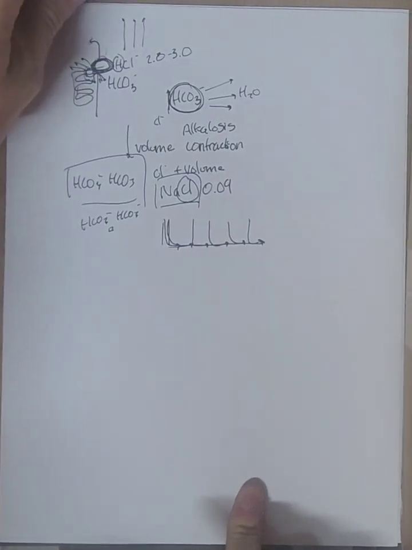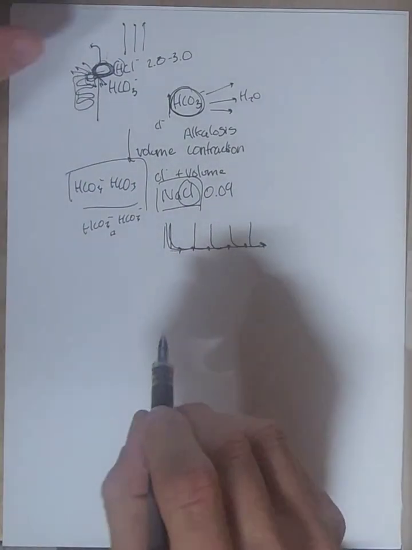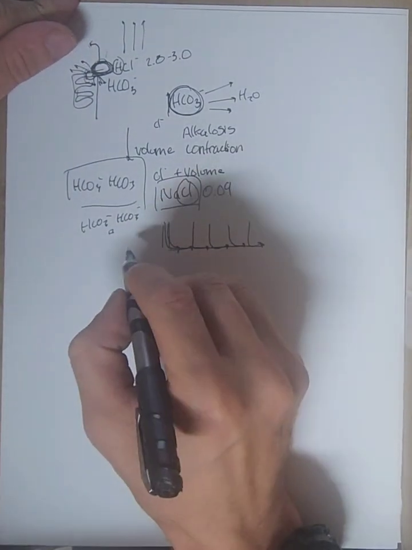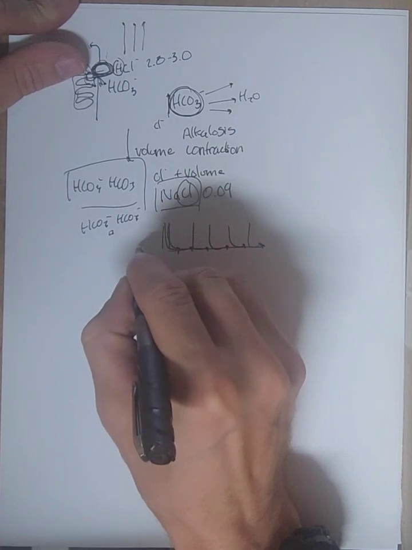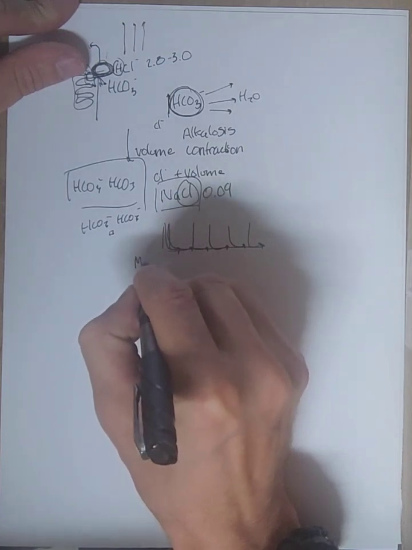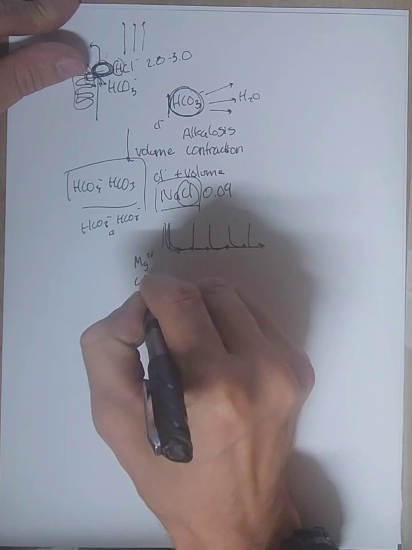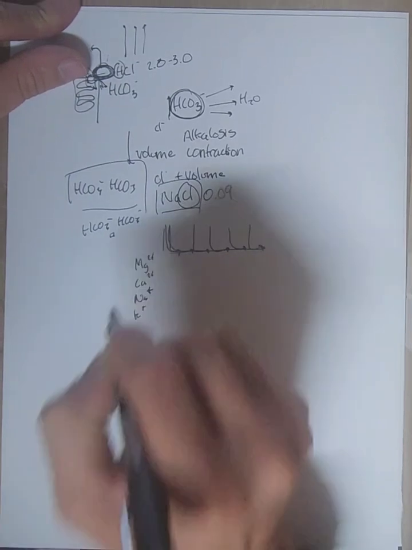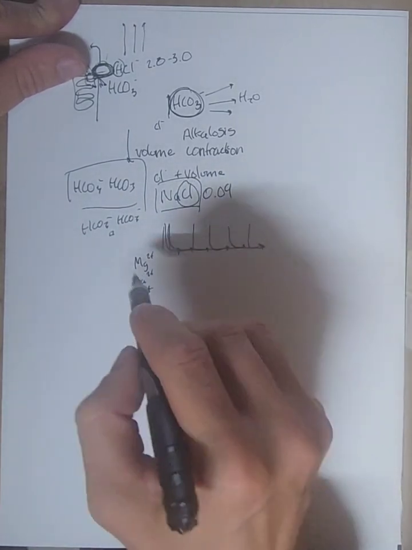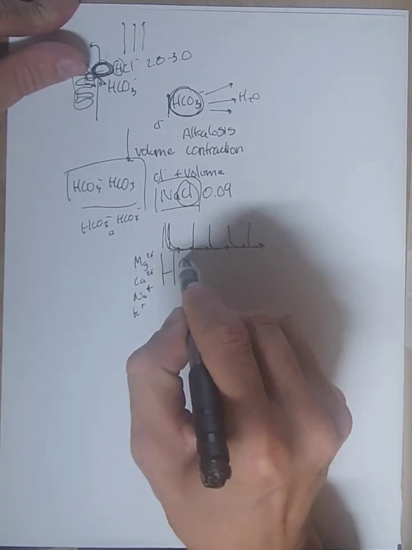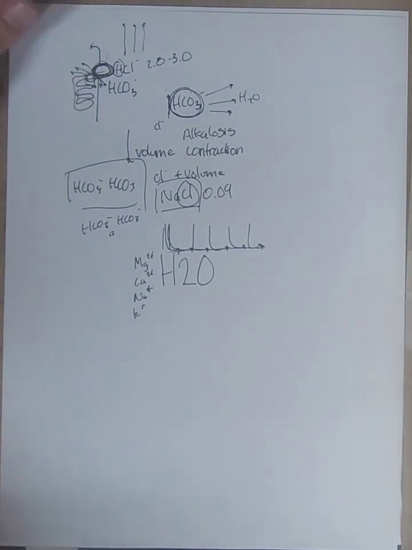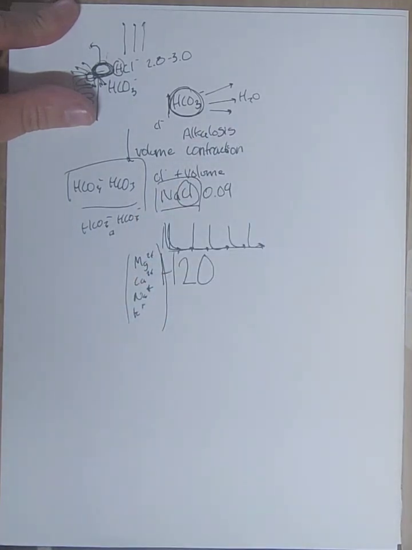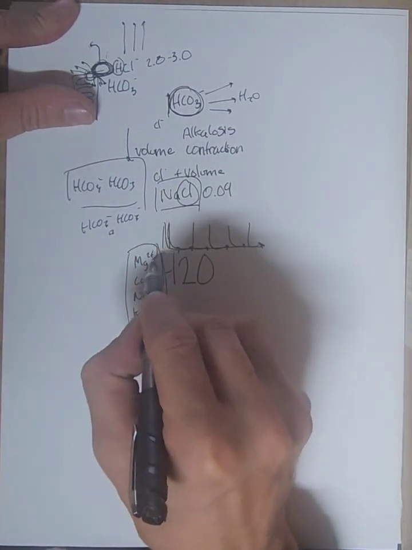So let's summarize. Actually, I'm not done explaining the GI system here. You absorb all of your electrolytes through your diet. Sunlight, vitamins, all this other stuff. So what are some big ones? Magnesium, calcium, sodium, just one plus, sorry, and potassium. Those are the big ones. Then you've got albumin that's pulling water, and then you've got a bunch of H2O. Okay? All going down your gut, mixing with the acid and the base, respectively, to neutralize the pH.